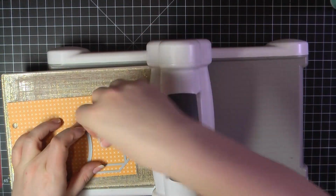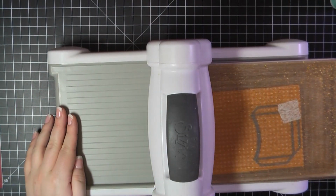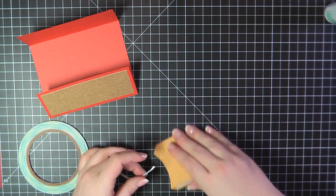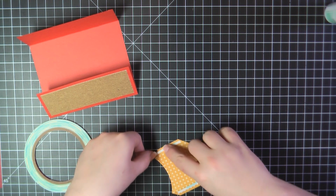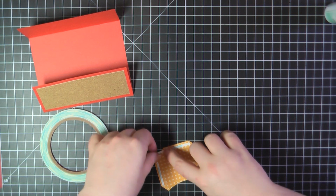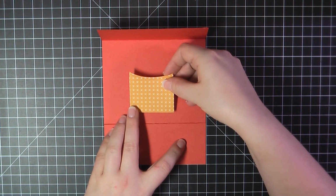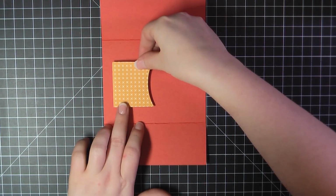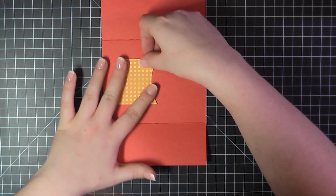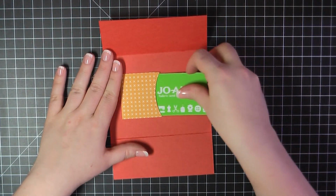On the inside of the card, I decided I wanted to make a pocket for a gift card. So I'm using the Lawn Fawn Stitched Gift Card Pocket. And here I'm going to add some 1/8 inch score tape all around these 3 sides. I'll fold those down. I remove the backing from the tape, and I'm just deciding on my placement here. I'm going to try and get that centered there as best I can. And then here I'll show you in a second how the gift card slides really easily in there.